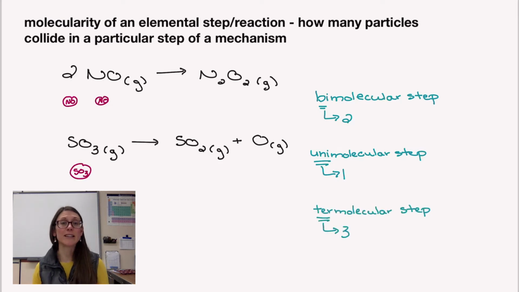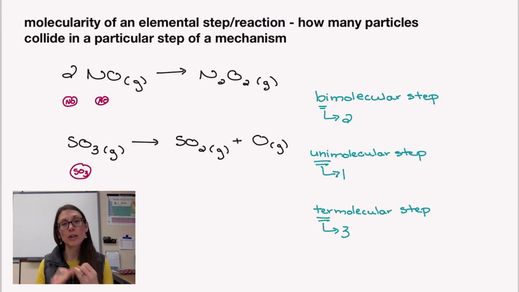I say it's unlikely because it's really hard to get three particles to all collide at the same time with proper orientations and enough energy to react. So these are very rare. And elementary steps with four or more particles are simply not seen. The statistics on those occurring are vanishingly small.